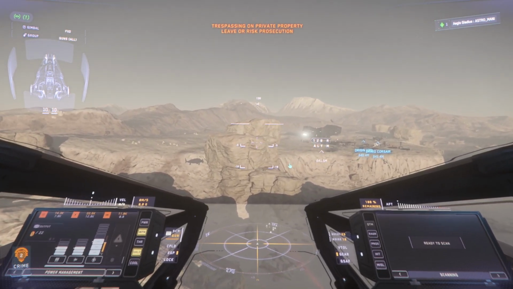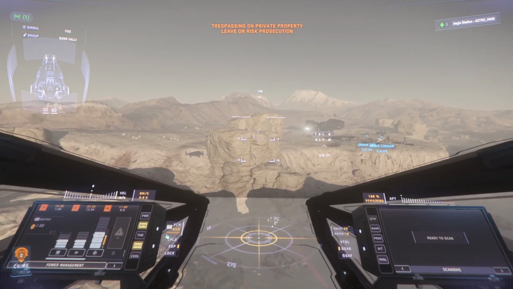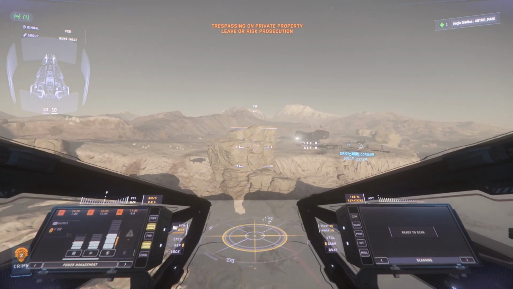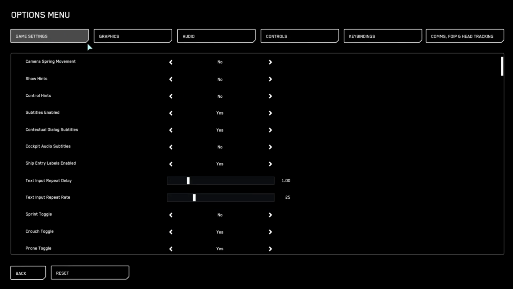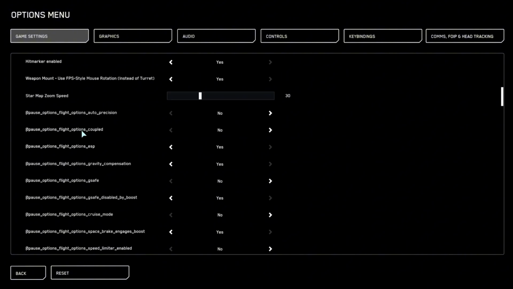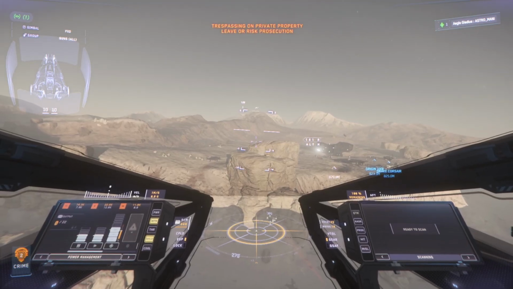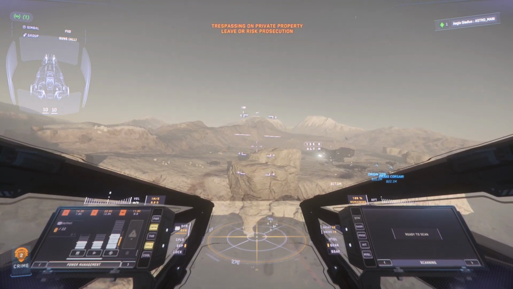So remember, when you're landing, you want to turn off coupled mode and fly in decoupled. That's how you do the vector landing technique that we're doing. So make sure you have that situation under control. One little tip, you also want to have off in order to do this, if your landing gear stuff is on, this option, flight options, auto precision. When you have that on and your landing gear out, it makes you go really slow. That's okay if you're trying to use that to slow down and practice the landing. But if you're wanting to do fancier, faster landings, you're going to have to turn that off, right?